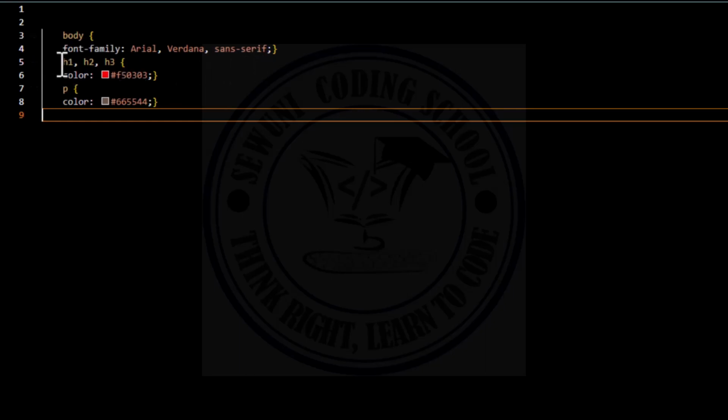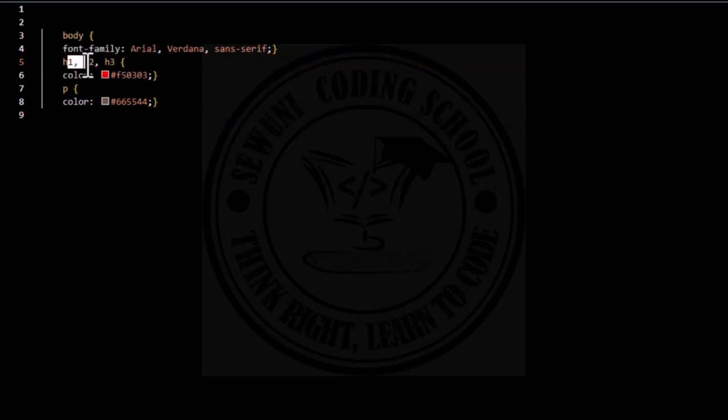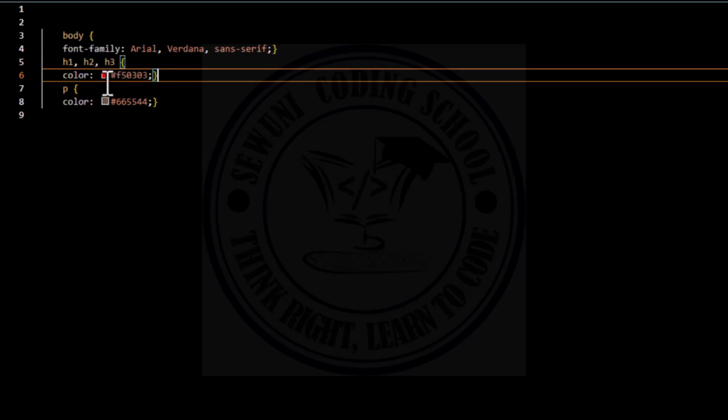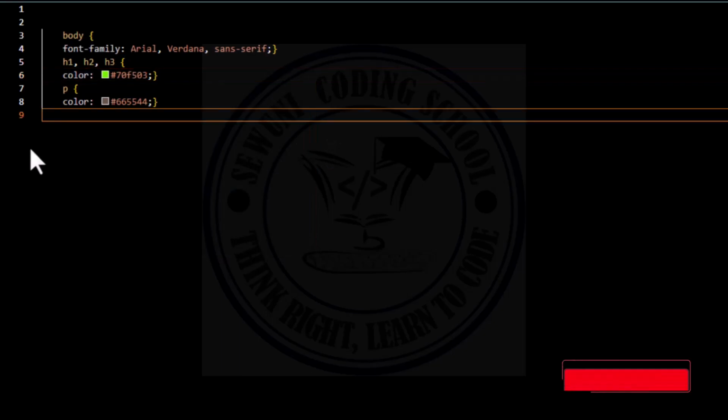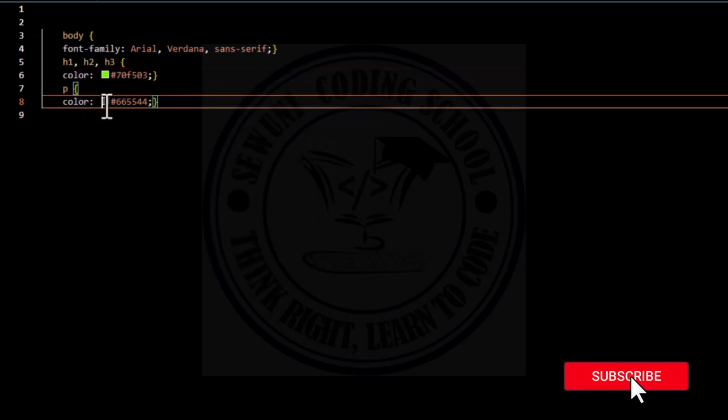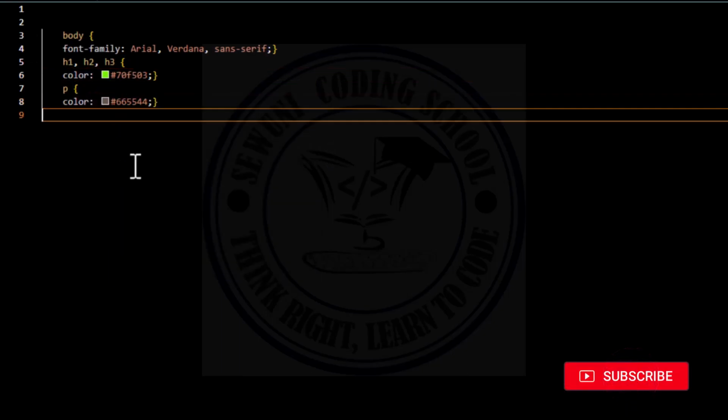And my headings H1, H2 and H3 should have a color of red, and then the paragraph should have ash. So I can then decide to change the color for my headings, and then the color of the paragraph should remain ash.